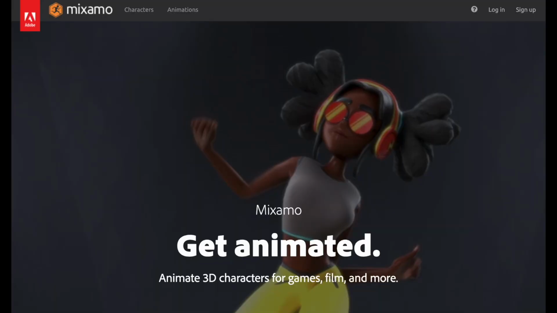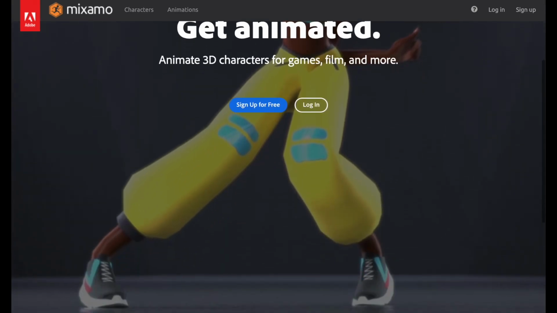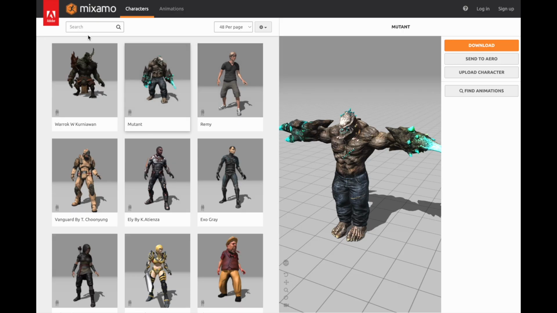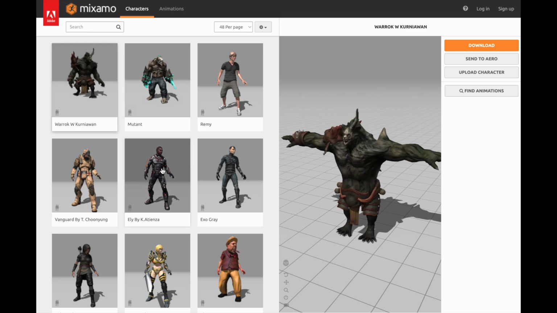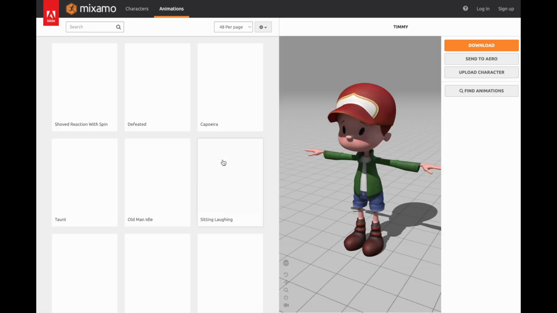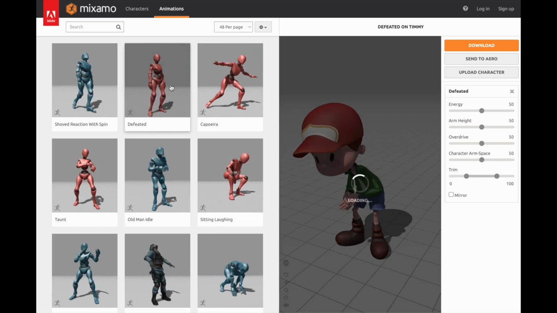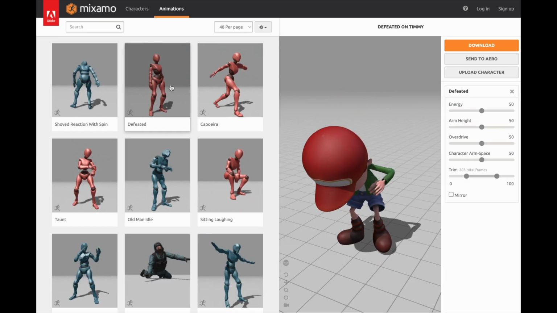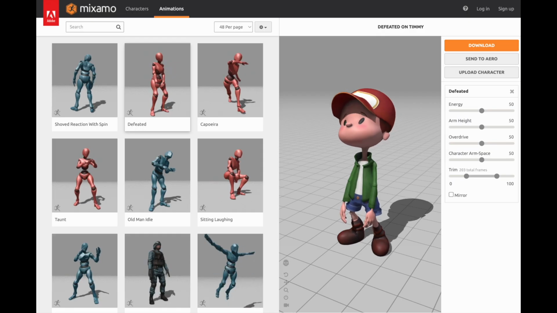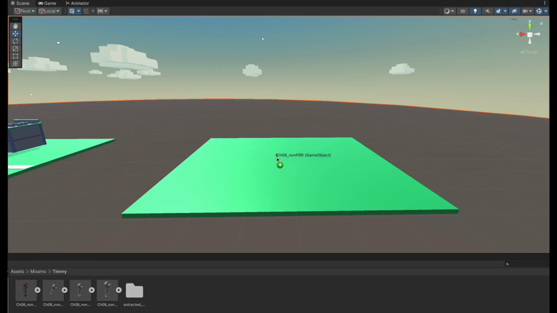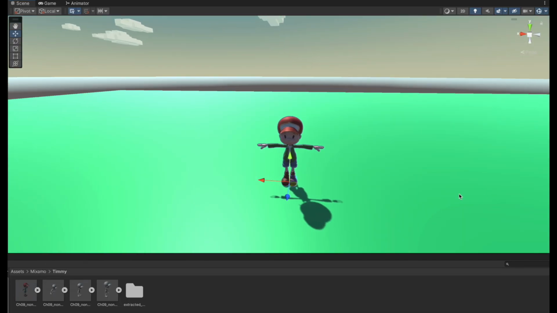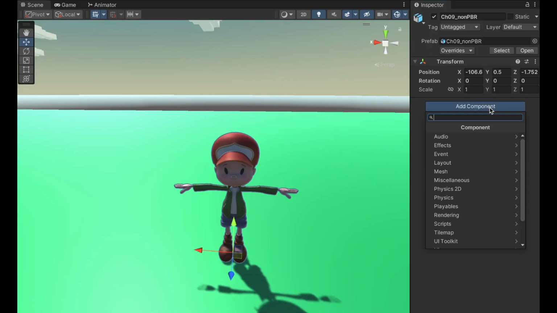Some of the characters are also from this site called Mixamo. This site is by Adobe, and it allows you to browse and download different 3D models. All have a bunch of animations ready to go. I was pretty impressed by this. It only requires an Adobe login, but otherwise it's totally free to use, and I thought it was surprisingly nice. To get them in the game, you just drag and drop them from your project's file explorer into the scene. From there, you can go ahead and add your physics and movement components.